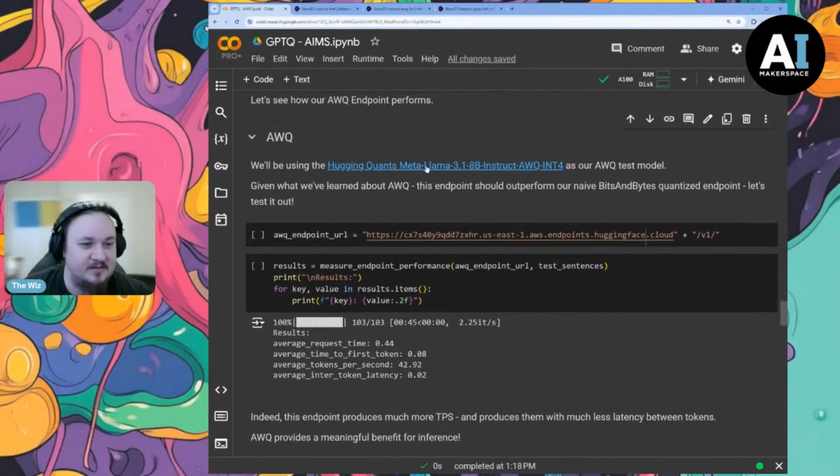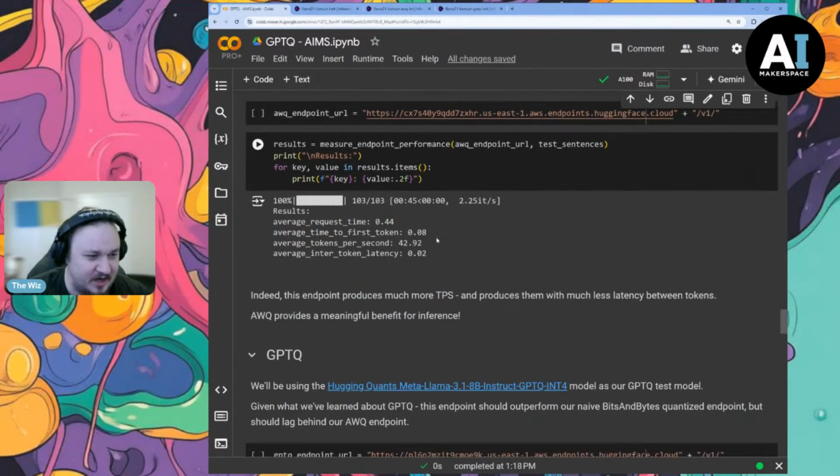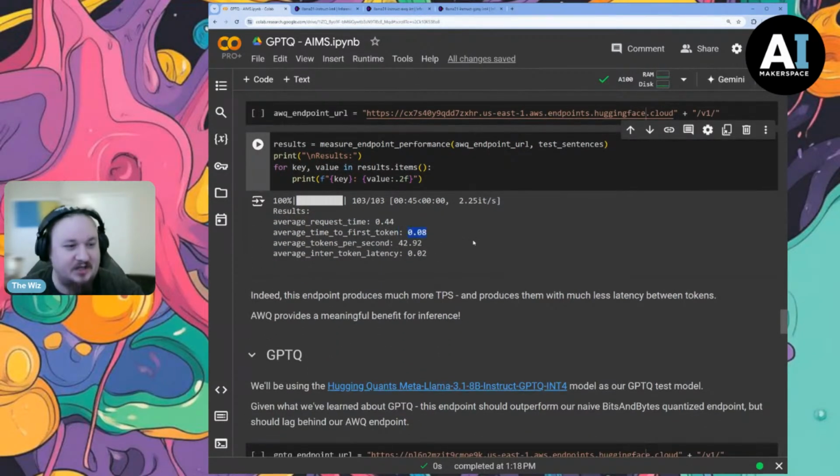Again, we're just using these models from Hugging Quants on these endpoints that have gone through the AWQ and GPTQ methods. And all of them are in int4 or NF4 for our naive example. For this one, time to first token is much lower, and our inter-token latency is drastically lower, with our tokens per second rocking up at 42. You're definitely not outreading this unless you're a speed reader, which most people aren't. But so we love to see these numbers. AWQ, it's fast. We knew it was fast.